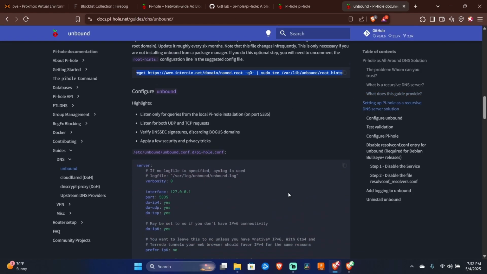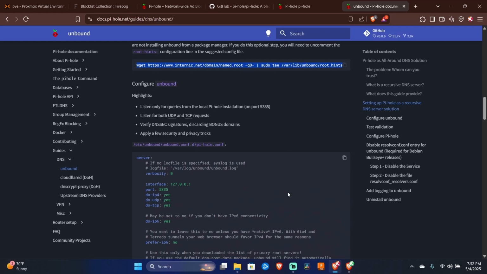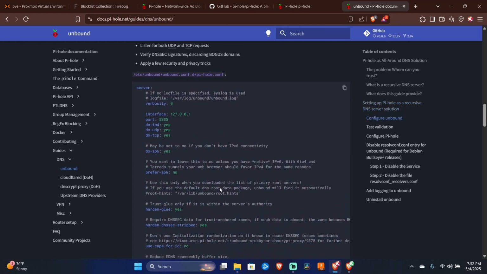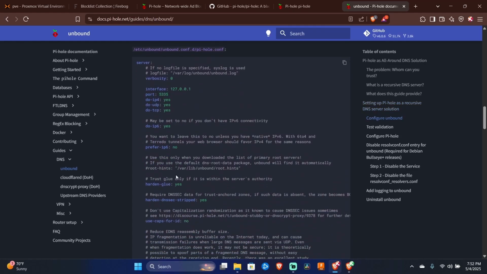At the website, the next step is going to be to use a tool called Nano to give Unbound a configuration file that will tell it how to behave. Now, this configuration file has been pre-configured, so all we're going to have to do is copy and paste it into the right location. But essentially what this does is it tells Unbound that it only can communicate over localhost on port 5335, and that is going to be important information for configuring Pi-hole once we get Unbound set up and running.